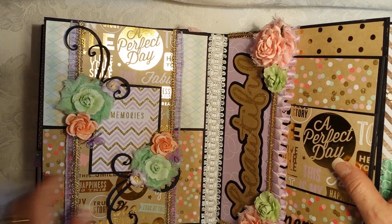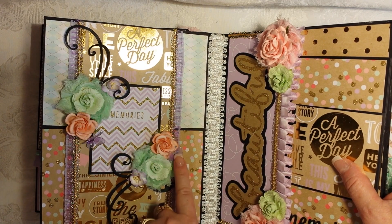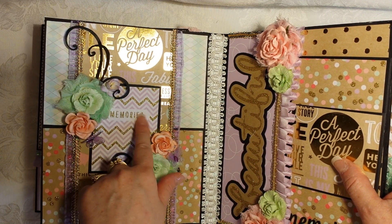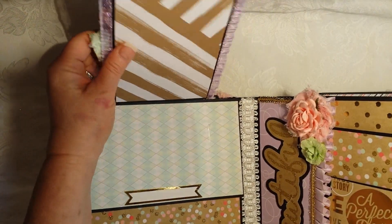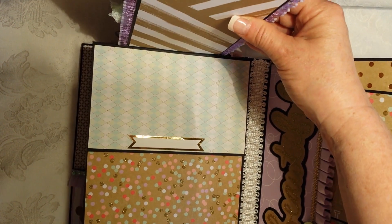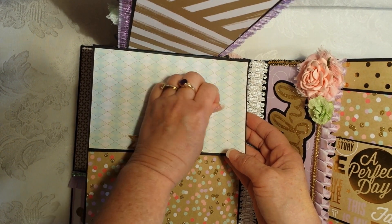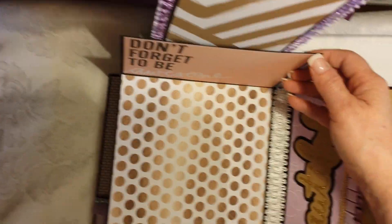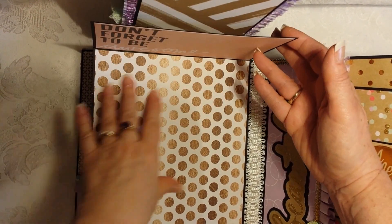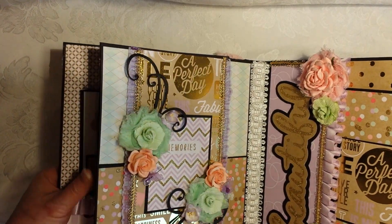This next page uses that cool paper from the front again, with flowers on rosettes in a different color, and these little purple butterflies from my stash. It says 'memories.' This opens all the way up, and there's a flap — a photo can go here, a couple of spots with a little blue, a sentiment, and then this also opens down, giving quite a bit of room for photos at the bottom on both sides. The flap holds it closed.